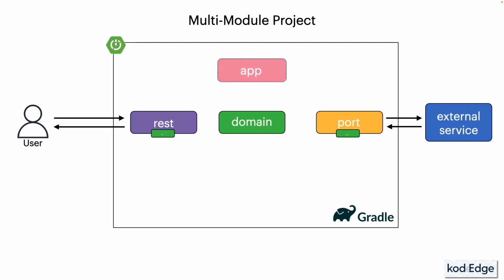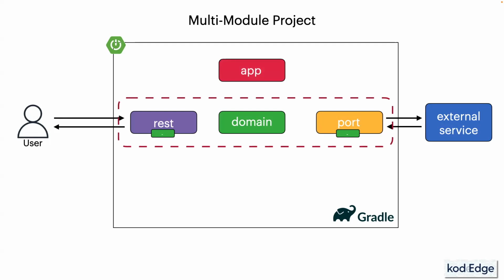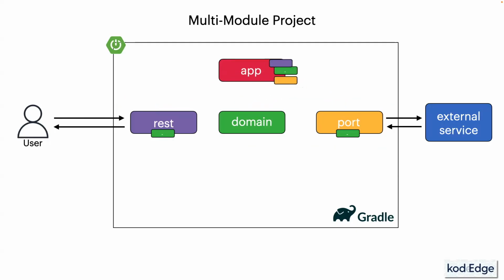Next module will be the app module. This module will initialize all the dependencies and bindings in our application. And this module is dependent on all the modules. So its build.gradle will include dependency on all the other modules. Finally, we will have a smoke test module. This module will contain functional, or you can also say end-to-end tests for the application.